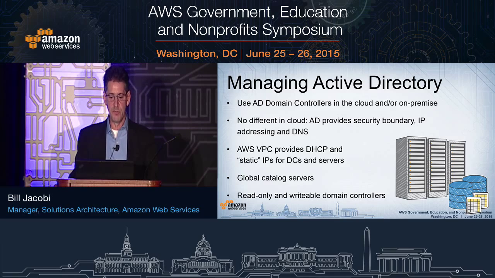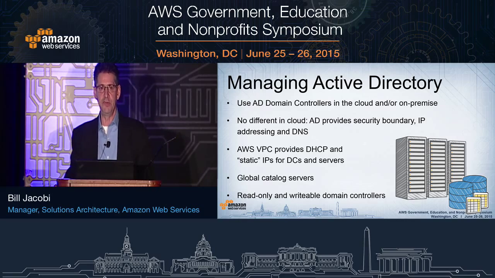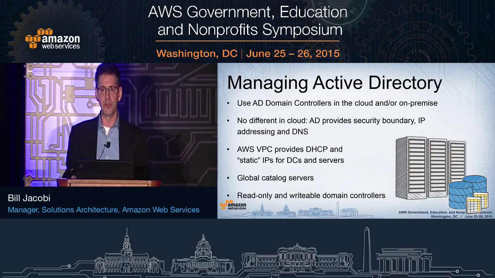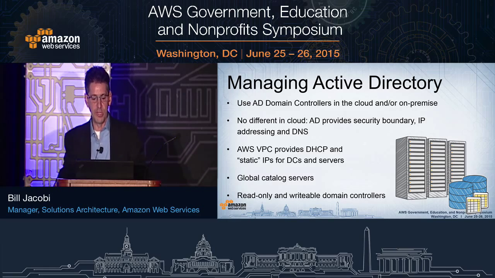Now, Virtual Private Cloud provides some capability above and beyond what domain controllers provide. VPC provides DHCP for domain controllers and servers, and you don't need to stand up a DHCP server. Just putting a server into a subnet in VPC will enable that server to get an IP address via the VPC DHCP service. We can also assign static IPs using a capability called the private IP field when you stand up an instance. We also recommend running the global catalog server role so that if you have multiple domains, you can authenticate to multiple domains through any of your domain controllers in AWS. We also support read-only and read-write domain controllers. For a variety of reasons, we tend to recommend read-write domain controllers, and I'll talk more about that in just a few minutes.